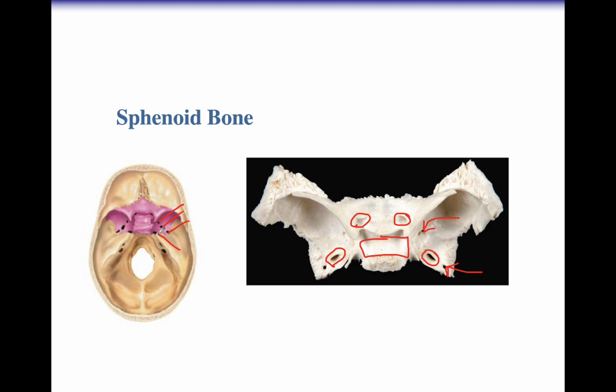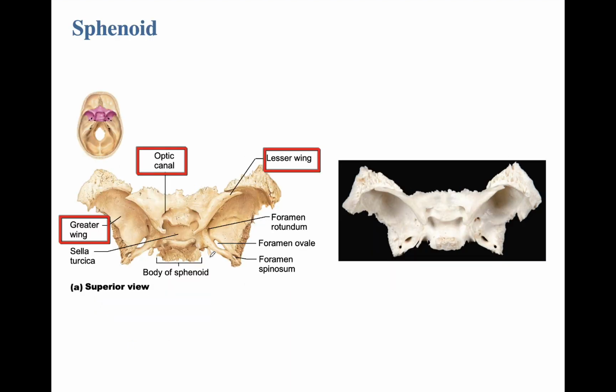This one we haven't covered yet. This is called the foramen lacerum. It's there and right there. These are all features that are part of the sphenoid bone. So this is a great illustration of the sphenoid bone. Again, it has a few other things labeled in it. So in addition to the canals and foramen, there are these structures, which we call the lesser wings. And then there are these large structures, which we call the greater wings, because of course they're much larger. Again, the sella turcica here, the optic canals, and then your foramen, which are listed down there.